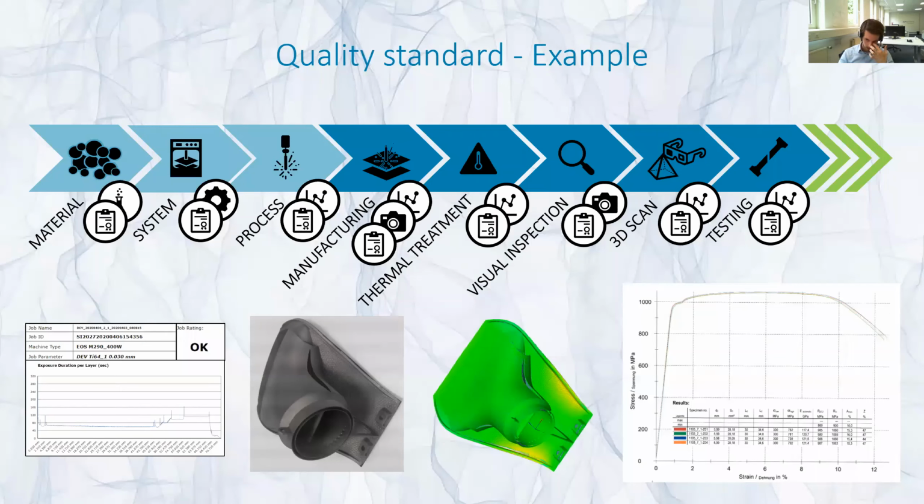quality. There's always one of the challenges there for the tensile testing, that we sometimes need to make a compromise between the lead time and the proof of quality. So we have consistent data that shows that all parts are, let's say, always within our requirements. But sometimes we are not able to wait to get the final test results of this particular build before delivering to our customers. That's especially the case in motorsports, but usually there's an agreement with the customer, we get the results right afterwards, and as soon as we get them, they are sent to our customers, and we are able to check that everything happened fine there. So that is it as a kind of example of what is currently happening.